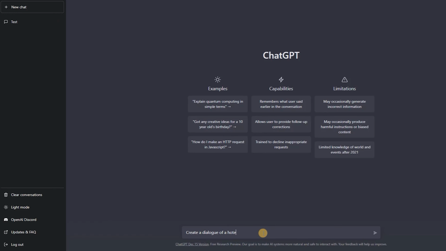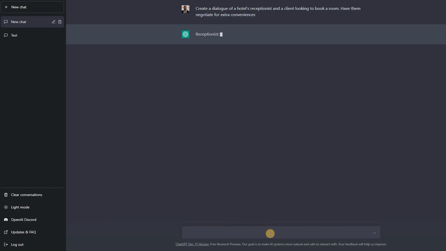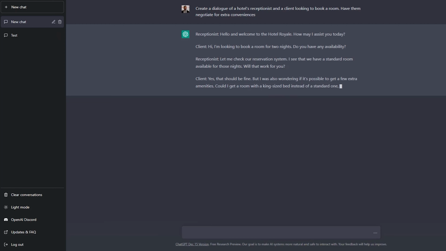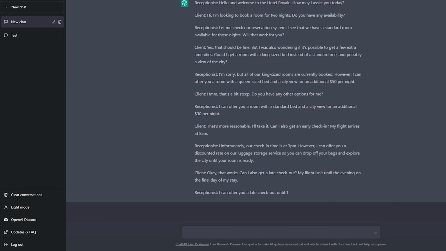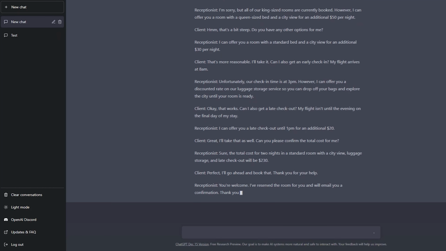Besides, let's suppose you're working on a unit about traveling. Your textbook includes a dialogue about booking a hotel room, but you want to provide your students with more practice on this topic. Using ChatGPT, you could generate additional conversations or exercises that focus on different aspects of booking a hotel room, such as negotiating room rates or requesting extra conveniences. This can help students get more practice with the language and the concepts they are learning and can make the lesson more engaging, dynamic, and interesting.